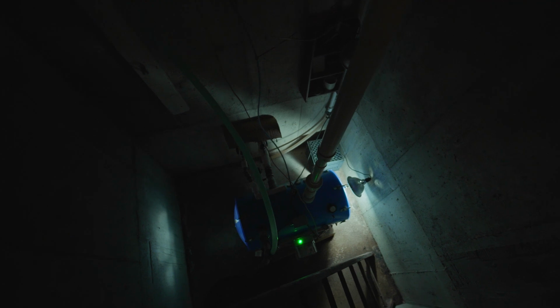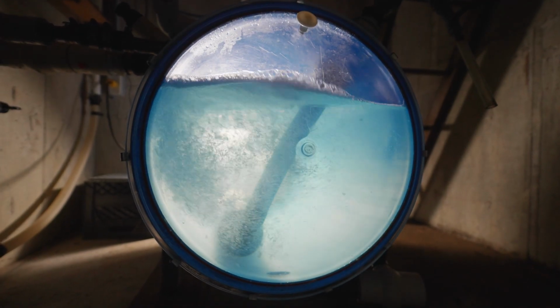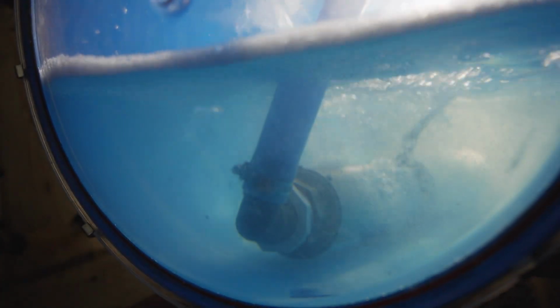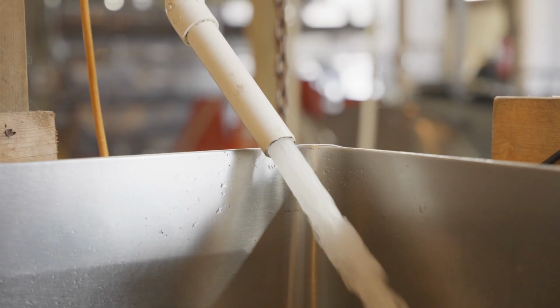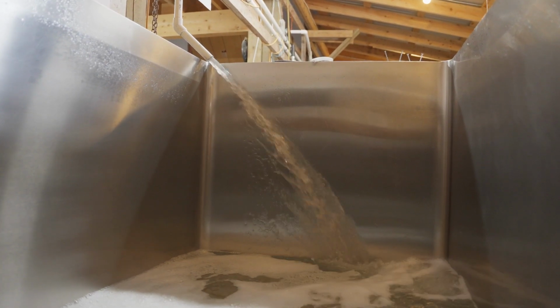So this is an electric sap extractor. This is where the sap comes in underground, 9 feet down, and it's all under vacuum, and it flips a switch once it's full, and there's a submersible pump inside, and it pumps the sap up into one of our many holding tanks.